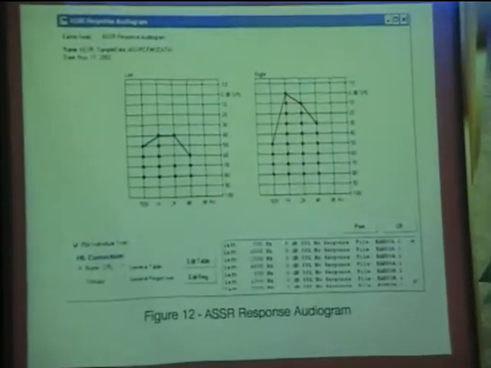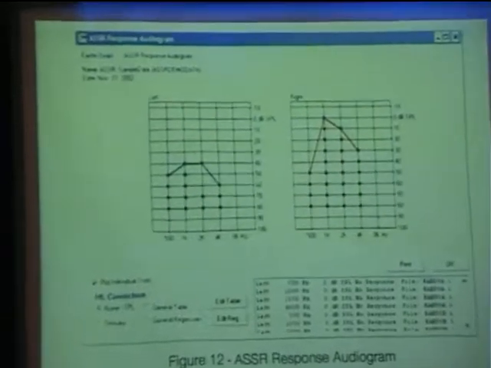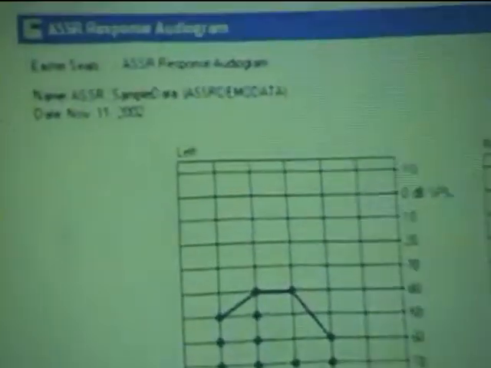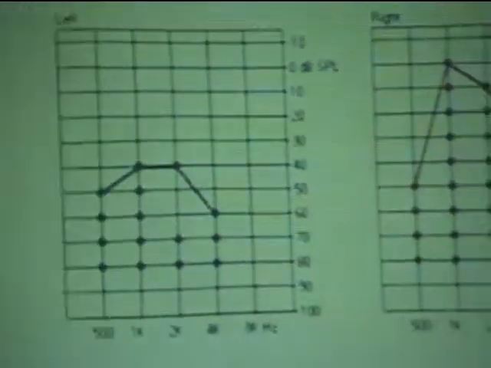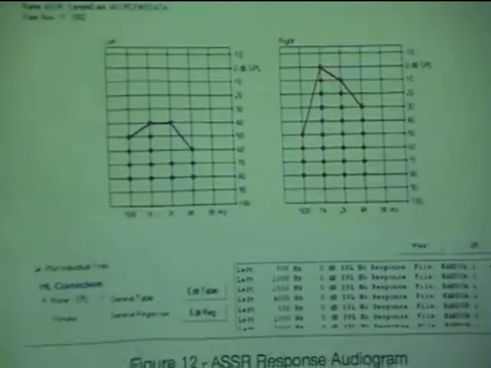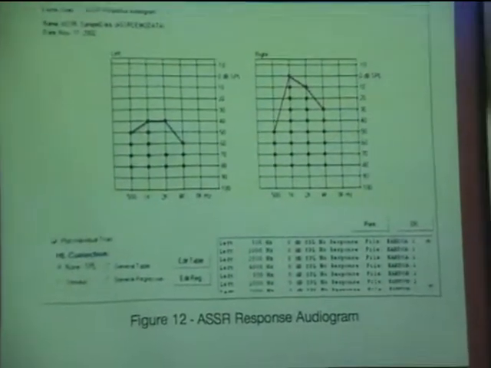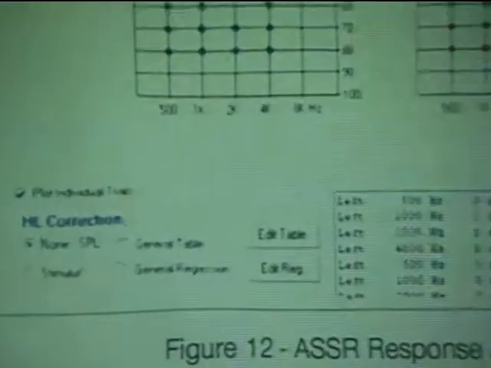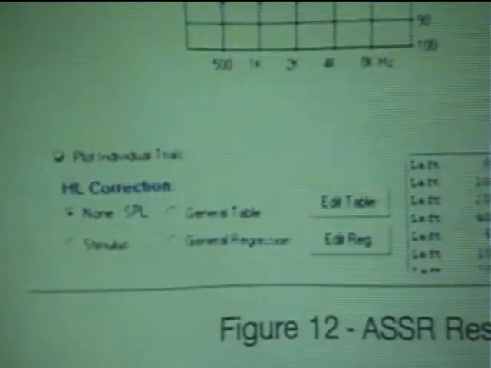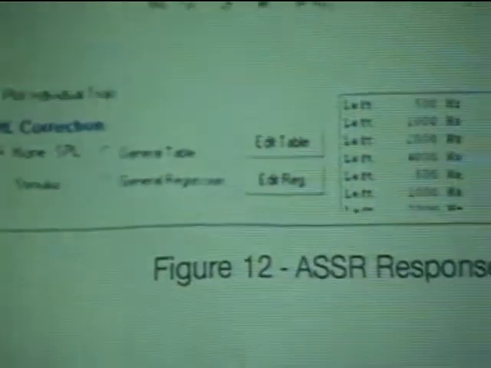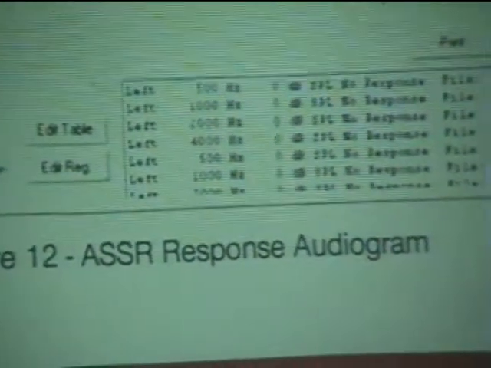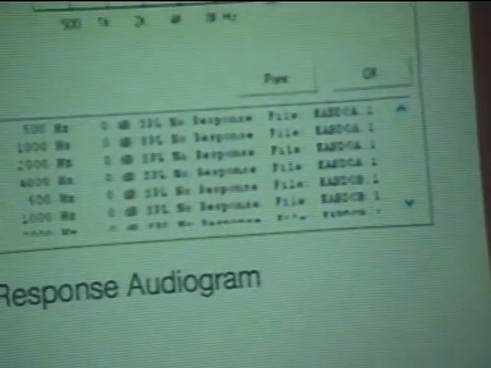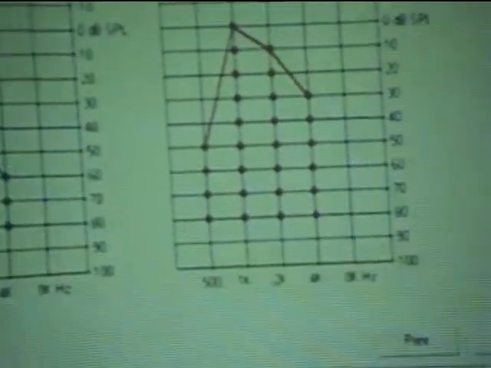Most of the equipment today have a direct facility in which the ASSR is directly translated into an audiogram, so that for the same case which I showed you in which we saw the phasor plot, we can directly get an estimated audiogram based on the findings. So we can see the right and left ear thresholds being plotted like this, and this is the beauty of getting a response like this, which can really help us in hearing aid fitting or in decisions regarding management.